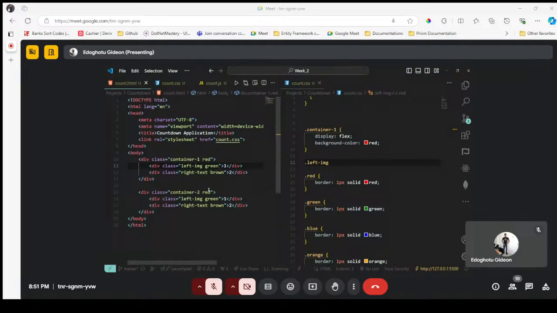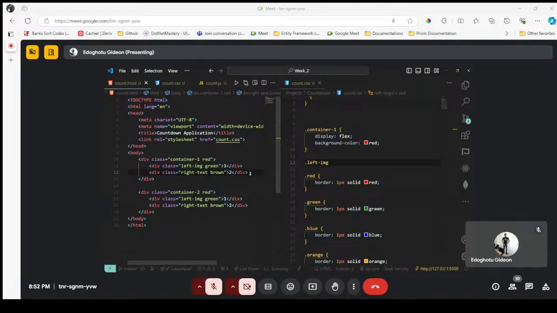And ID is specially used for JavaScript. Class is not used for JavaScript, right? You can also use class name for JavaScript, but I'm just saying they give more preference to ID, because an ID can only be used by a particular element, a particular attribute.